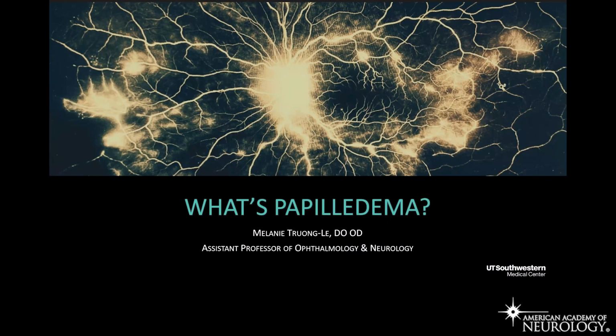Dr. Truong-Lee's clinical and research interests also include neurologic conditions, such as ischemic optic neuropathy, radiation-induced optic neuropathy, multiple sclerosis, neuromyelitis optica spectrum disorder, myelin oligodendrocyte glycoprotein MOG-associated disease, diplopia, strokes, optical coherence tomography, and visual field defects. She is a member of the Dallas Academy of Ophthalmology, the North American Neuro-Ophthalmology Society, and the American Academy of Neurology.